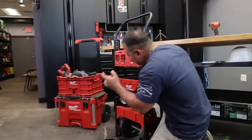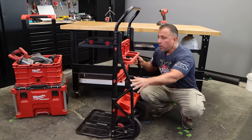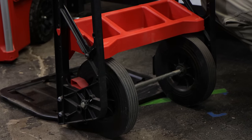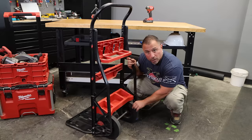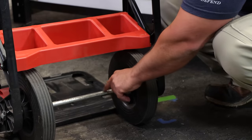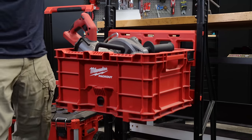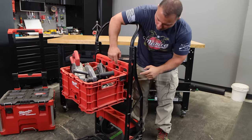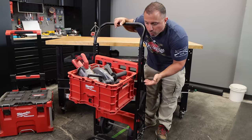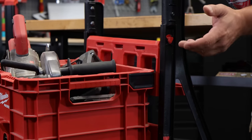Couldn't deal with it. So, Milwaukee Tool, you need to announce a new all-terrain dolly that we can use with our existing packout boxes. The one thing that Milwaukee Tool did get right on this dolly system are these wheels. These are a firm rubber wheel. They can be used all terrain, but they are smooth. And this drive shaft, which said I was gonna mount my crate here, but you can see, we put our crate with our soul in there. Look, see that? It's all broken. It's not broken from like overuse. Literally never had this on the job site because it came in broken. So Milwaukee Tool, it's time for Gen 2.